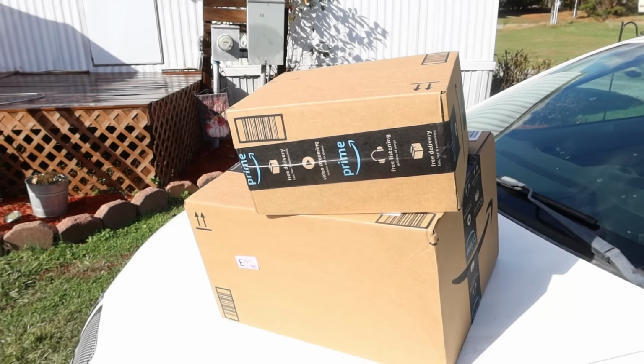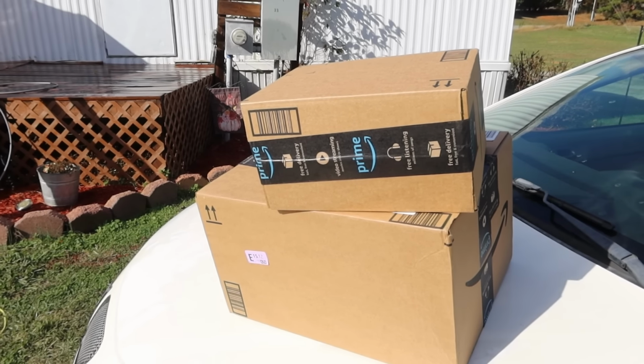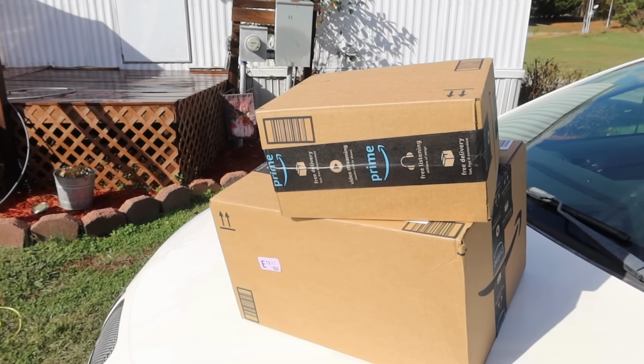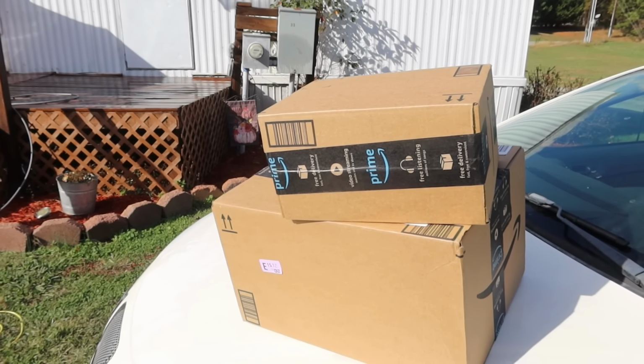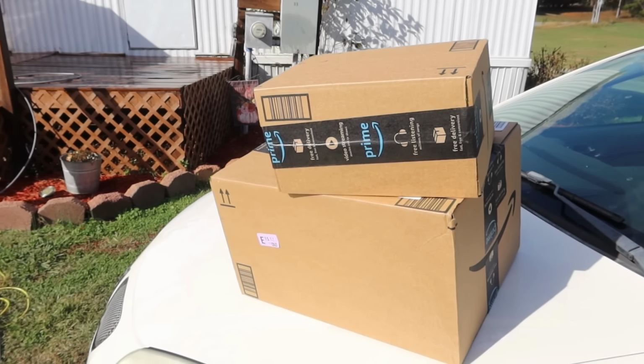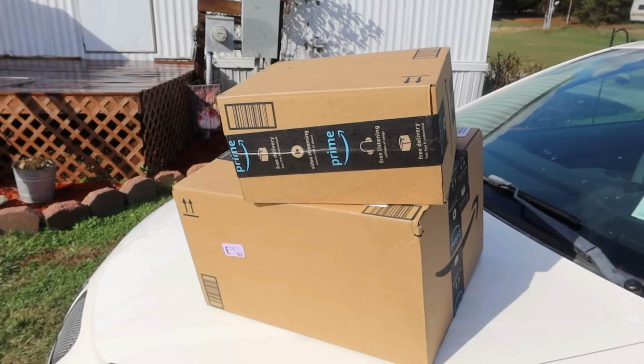Alright y'all, so our packages just came in the mail. I've got some solar lit Christmas trees in here. I totally forgot I bought smaller ones too. There's 4 small ones and 2 big ones that are going to go in those planters. So we're going to get these unboxed so that what sun we do have today, we'll get these charged and hopefully they'll light up tonight.